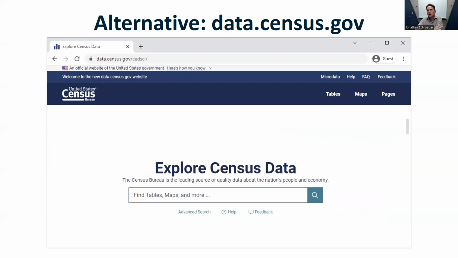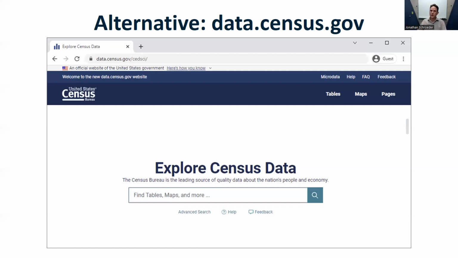Compare that to the Census Bureau's main online source of data, data.census.gov. As I said, it is difficult to get nationwide statistics for, say, all census tracts in the country through this website. It is designed to have you select particular states or particular counties. It is also designed to provide the data directly through the web interface, which complicates the interface because there's a lot of controls here to be able to control exactly what you're looking at. Some people find it rather hard to sort through many tables here.